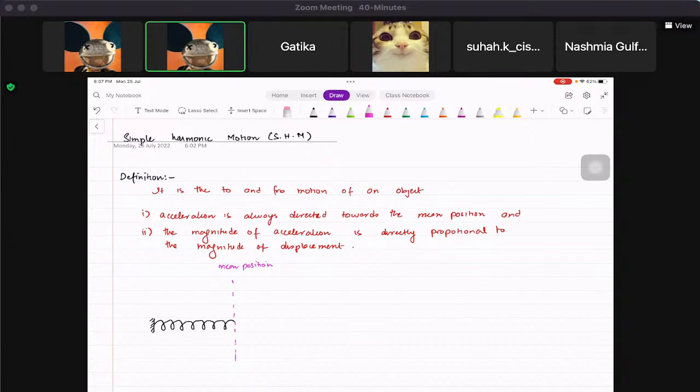so when you oscillate it, it can become smaller like this, it can compress itself, or in another instance it could be bigger than this. Okay, so what I want to tell you is that the acceleration is always directed towards the mean position, which means the acceleration will always be towards the mean position, whether this is compressed or it is stretched. So there could be two cases, right?